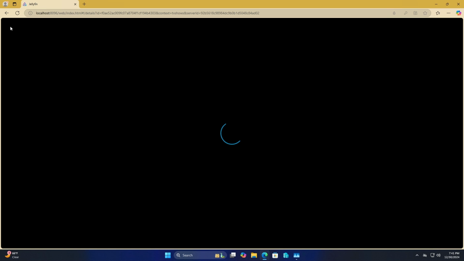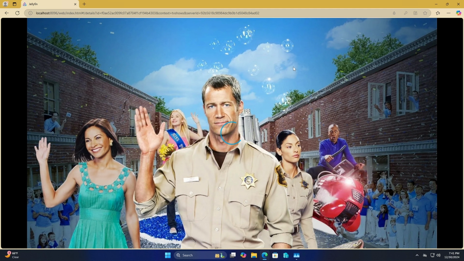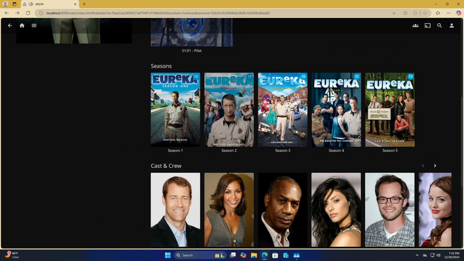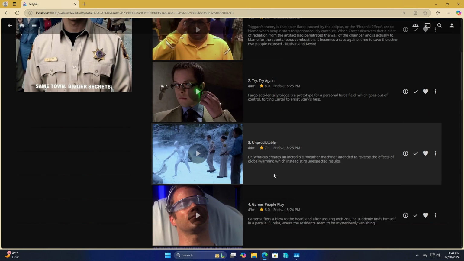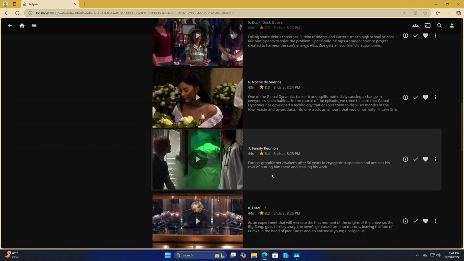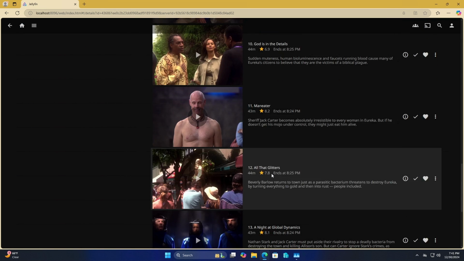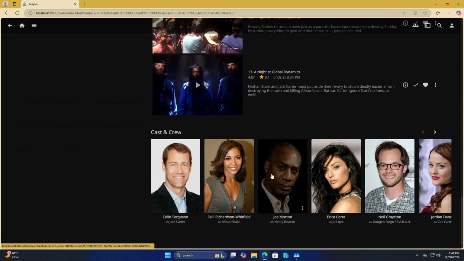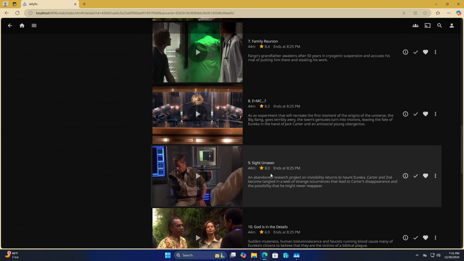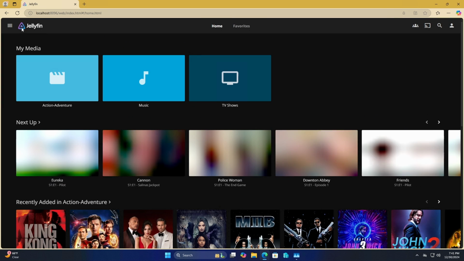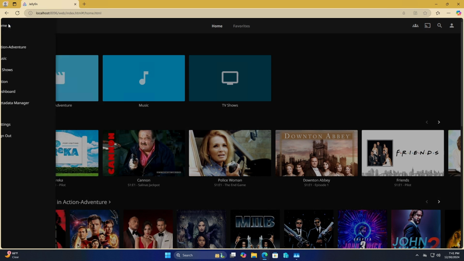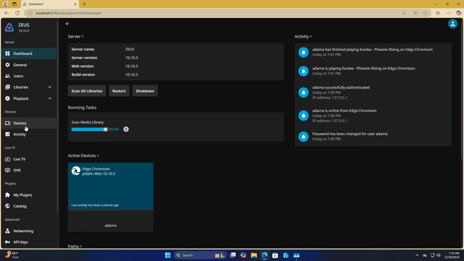Oh, don't want to play that. Well, we can play a second or two of it. Preview. There we go. But you can see how MB lines it all up. Now, this is all customizable. You can customize the layout, how it presents it to you in Jellyfin. I'm sure there's a bunch of add-ins for MB or for Jellyfin that allow you to make changes to its setup. Again, if you go here to the dashboard, you've got lots of settings on how you want everything to appear. And you can change it by user.